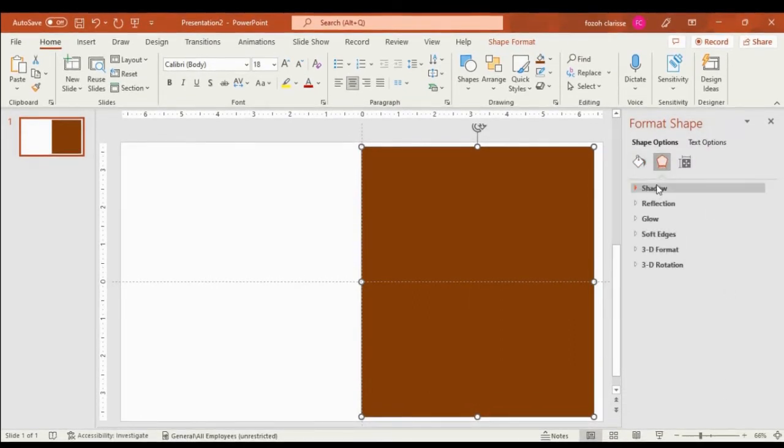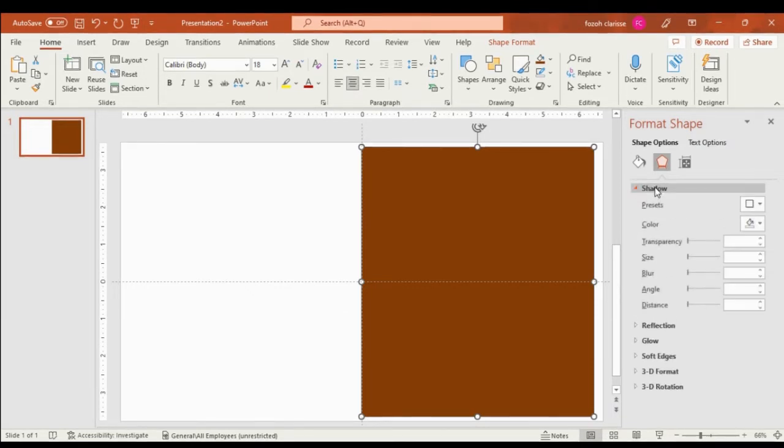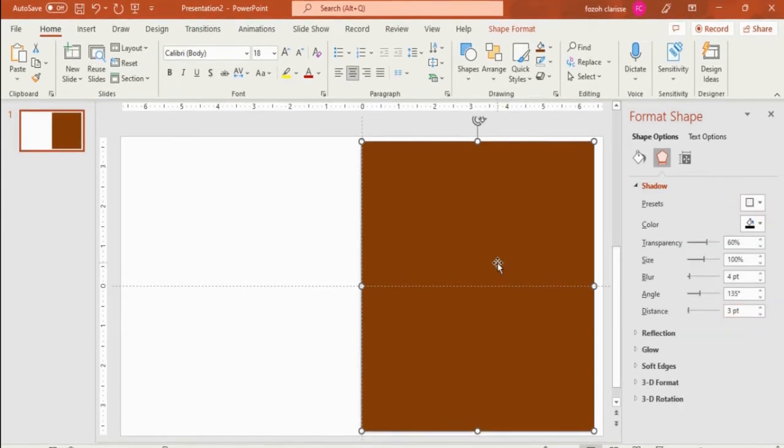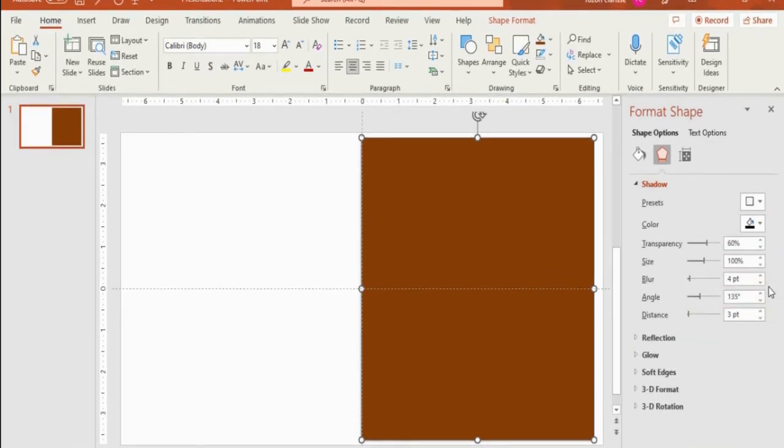You're going to see the shadow effect here. Click on Shadow, you're going to see the options appear. Go to Presets and then we're going to choose this one, Offset Bottom Left. And then just increase the blur by 5 and increase the distance by 5.